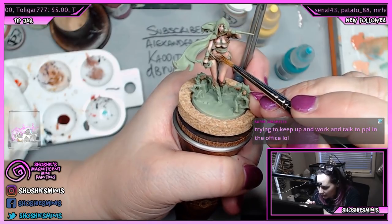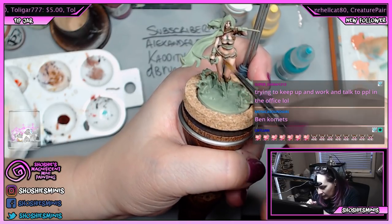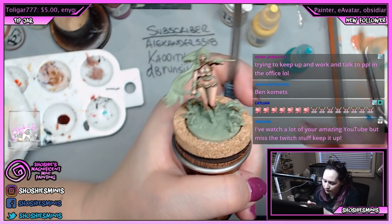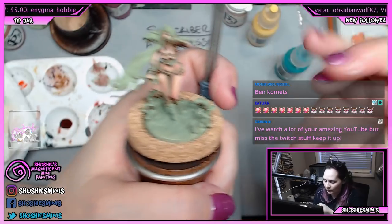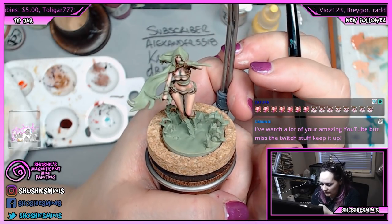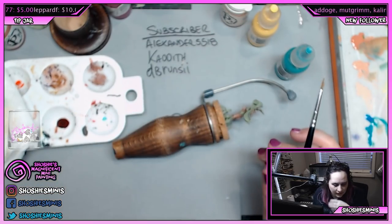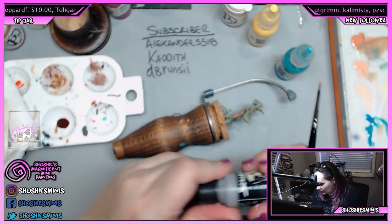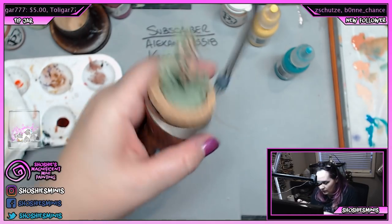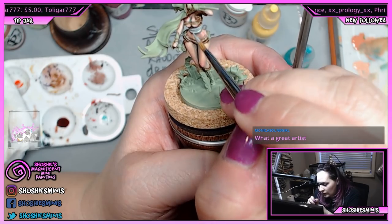So now I'm going back in and I'm smoothing things. I'm blending things with my midtone, with my base tone. Now, I want to show you what happens when we start painting clothes on her, okay? I want to show you what happens to the skin. Let's figure out what we're going to do for little bandages. Let's do a gray to start. I'm using Scale 75 for that part. I'm just going to paint all of these little weird bandages the same color.